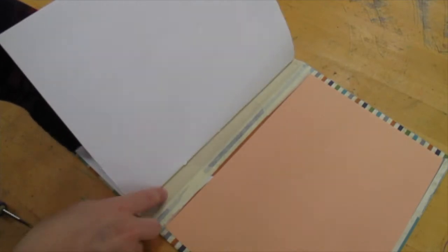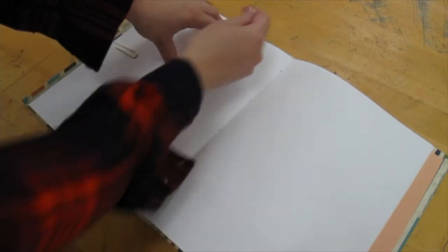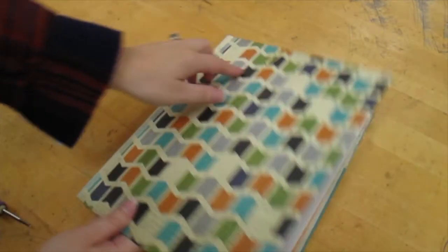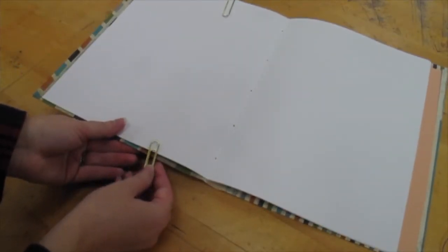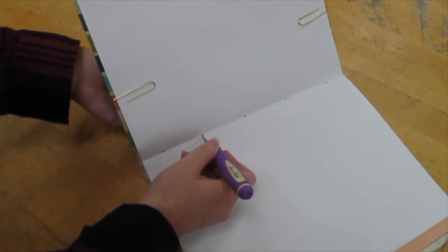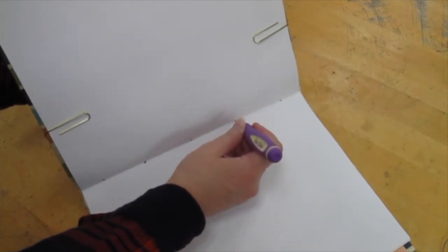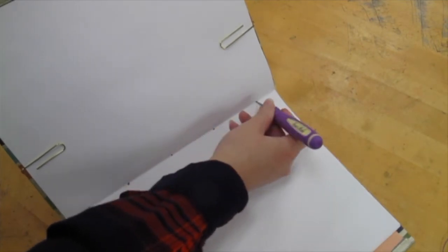If you're having a bit of trouble keeping your paper from running around, I'm repinning my paper to the cover so it doesn't slip around on me. I'm taping the bottom too, because it's slipping on me still. Now that the paper is secured to the cover, I'm taking the awl and I'm pressing through the holes I've already made so that it pierces through the tape on my cover as well. Make sure that it's through the tape only and not the chipboard.